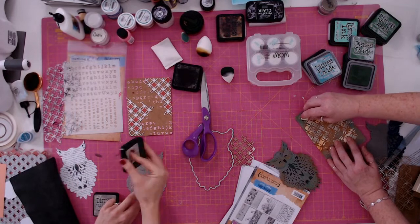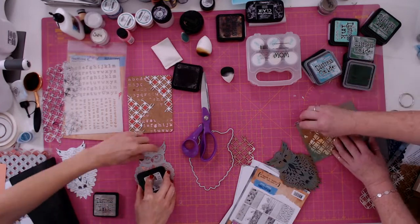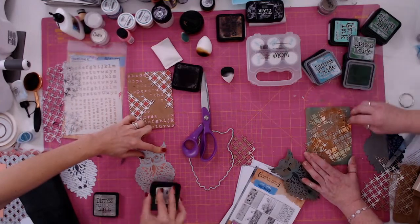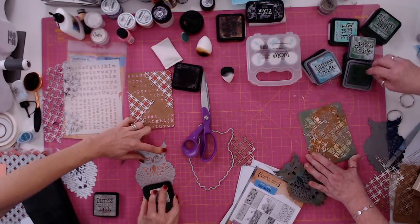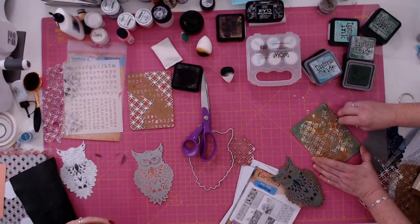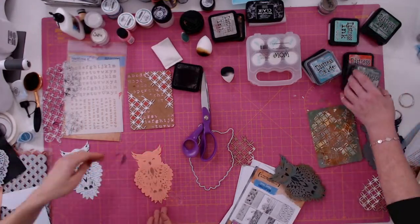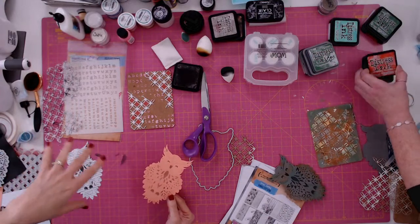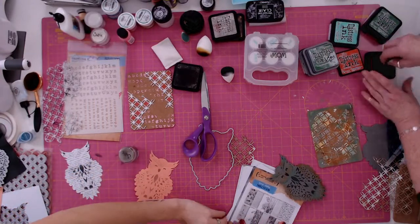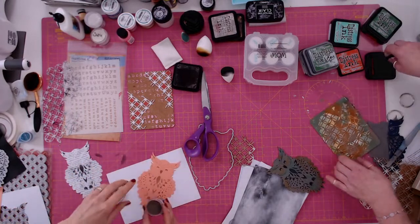What are you doing? I'm adding embossing ink through my owl die. I've cut it out. My embossing ink pad is quite dirty. It always has been, but that's actually a good thing because I can see where I'm adding the ink now. So it's just going through. I'm stenciling it all through, and then I'm going to add probably one of our embossing powders. I brought all of them today so you can see the elements. I'll take the same one and use this gorgeous embossing powder to pick out the detail in the owl.